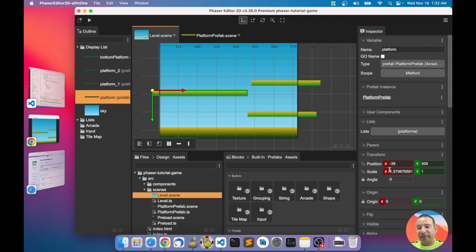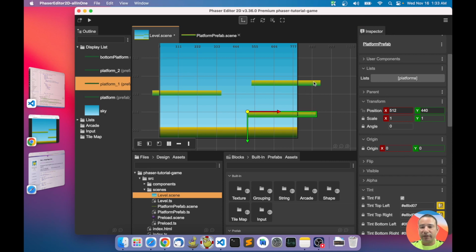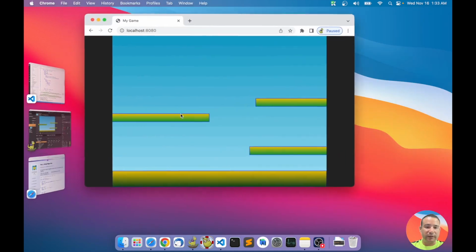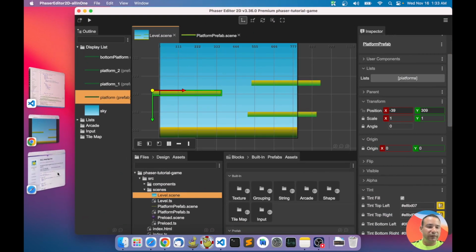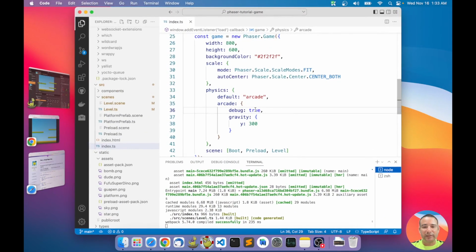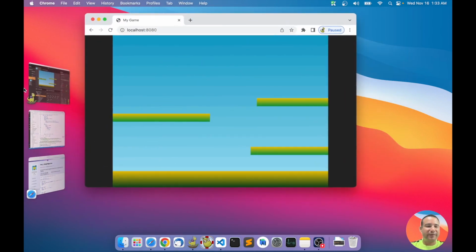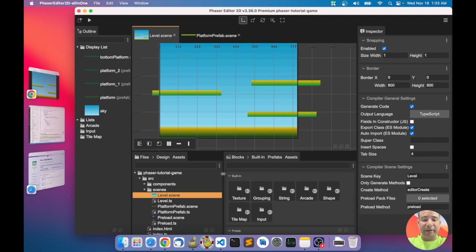I will reset that. So we change this scale, and it's returning, and I want to turn off the debug of the physics here in the index, debug false. Okay, I like it better now.